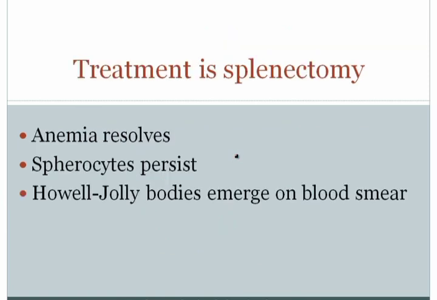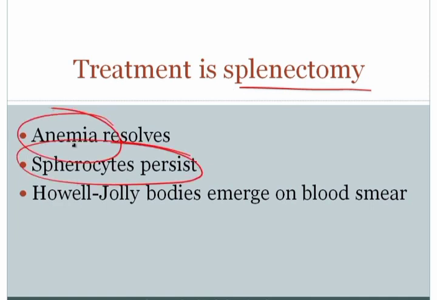The treatment for this disease is splenectomy, and that makes sense. Why? Because really the problem was in the spleen. The spleen was where the red blood cells were being eaten. I told you there's no problem with having spherocytes. The problem is that the spleen eats the spherocytes, which then creates the anemia. So if we treat with splenectomy, the anemia will go away. The spherocytes will persist. Why will the spherocytes persist? Because the cells continue to have a problem with membrane blebbing, and the cells will still go through some areas of the reticuloendothelial system, for example, in the liver and in the lymph nodes, and so some membrane will be removed by the reticuloendothelial system. However, the anemia will resolve.